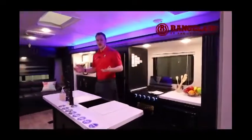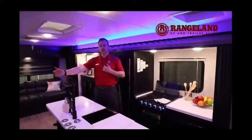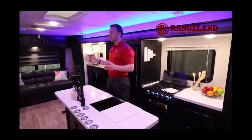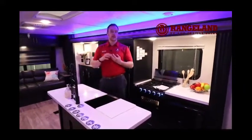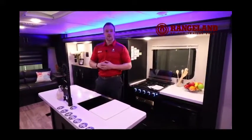So welcome inside the 274 WK BL Black Label Edition. Again, this is a dual slide rear living room floor plan. So with that dual slide, it's going to really open up the floor space. It's nice for extended stay, maybe longer camping. It is a couples coach, so it's a non-bunk one, but it can accommodate extra sleeping guests as well.